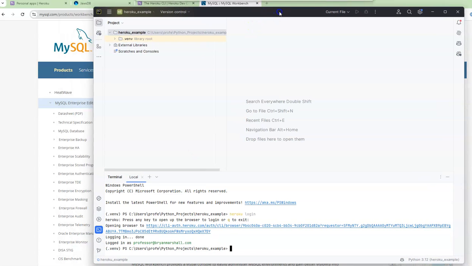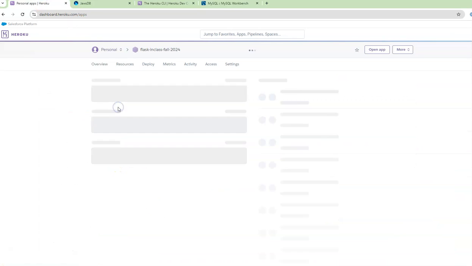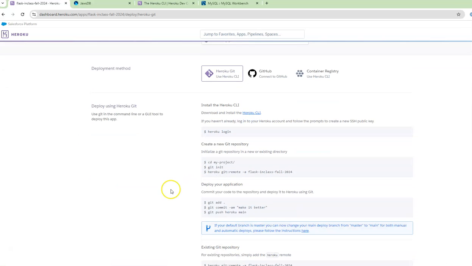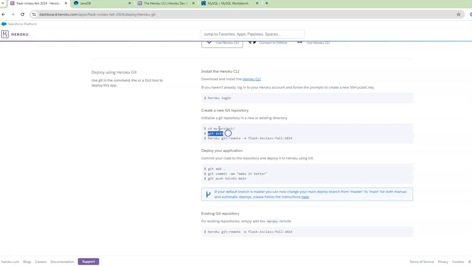All of that code was right inside deploy. So the first thing you do is heroku login. Don't worry about going to this project because you're already in this project. Then you're going to do the initialization, and then you're going to set the remote. So you initialize Git, then you set the remote, then you add any files you have, you write your comment, and you push it out to Heroku. So let's do that real quick.